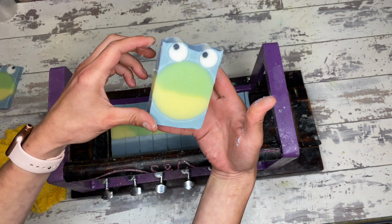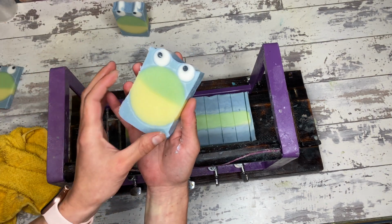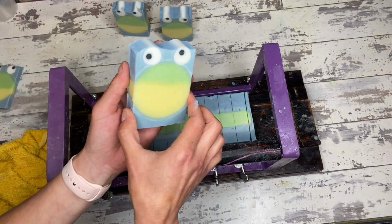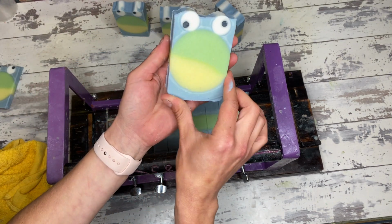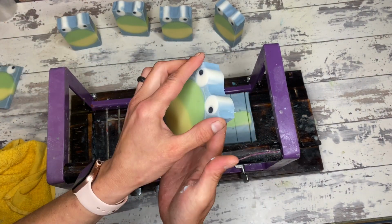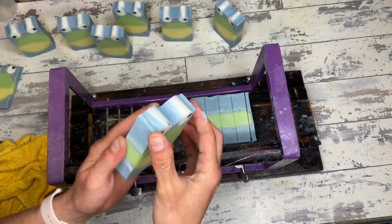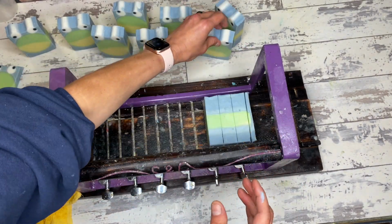So I'm not done with this because he's not done, right? He needs a face. He needs the rest of the stuff. But these bars all worked out really well. The soap from the first pour was soft enough that everything really did a great job doing its saponification thing around it without any sort of problems of separation for the second pour. And I love that the eyeballs are all randomly weird, and some of them are fun. That's adorable, because so many of the villagers have such cool expressions, right? And they do weird things like that all of the time with their face, depending on what message they're trying to convey to you, really. And so that's adorable. These are super, super cute bars.